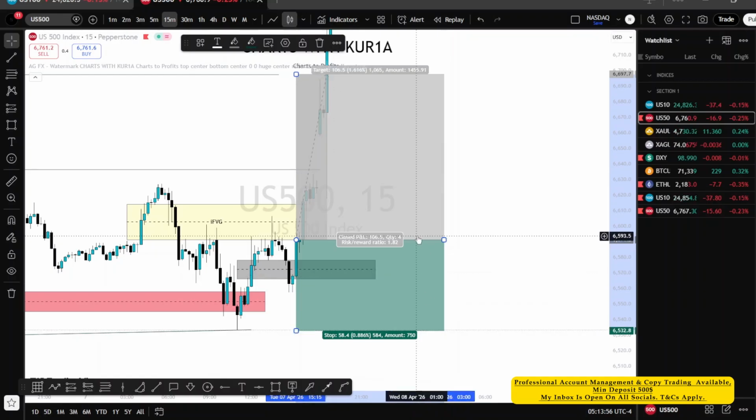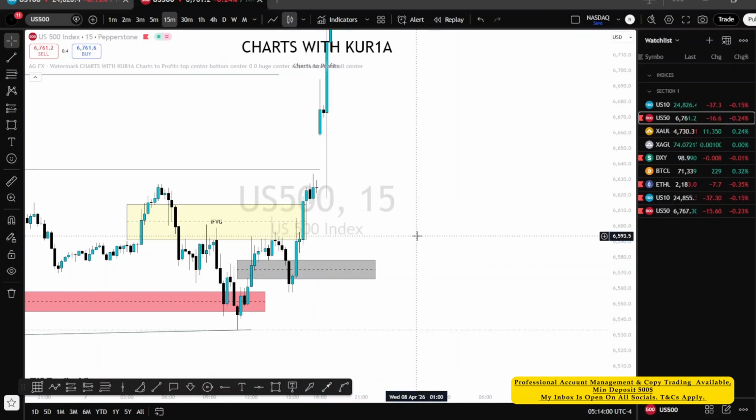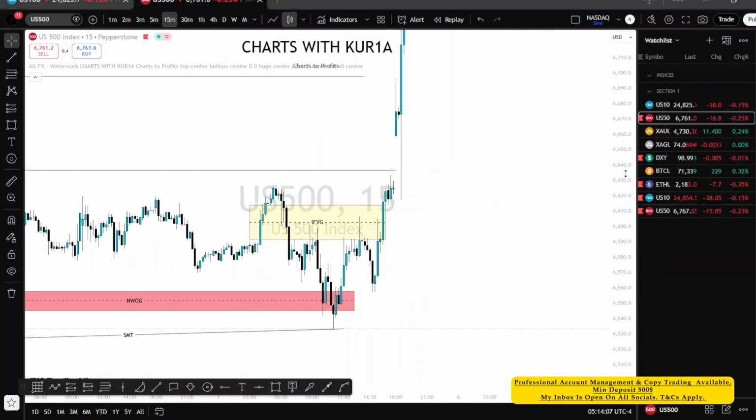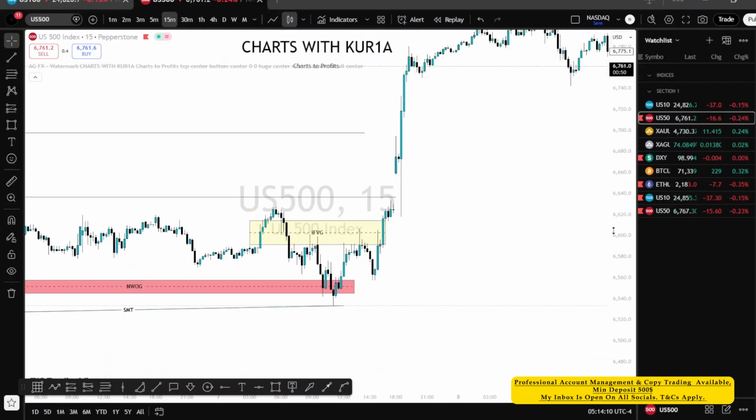So yeah, basically that was the trade that I missed, and I would say that Trump had a major impact on the decision I made on whether to take the trade or not. I wasn't comfortable being in the setup if Iran was going to be bombed, because if that happened, we would have expected this to crash, because that would have been some sort of World War III starting. So I would have expected the stocks to fall massively. So yeah, those are the trades that I missed on US 100, 500, and the trades that I took from Monday.